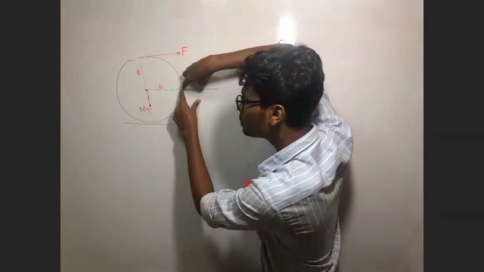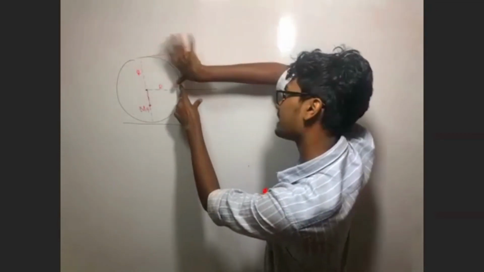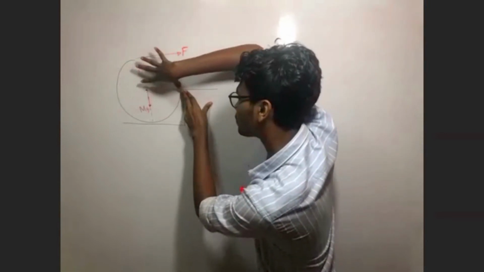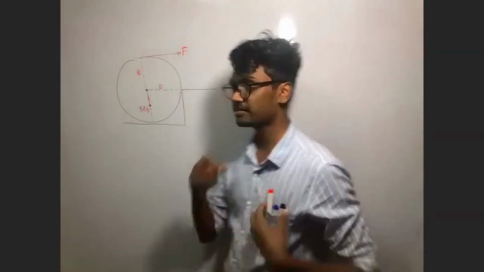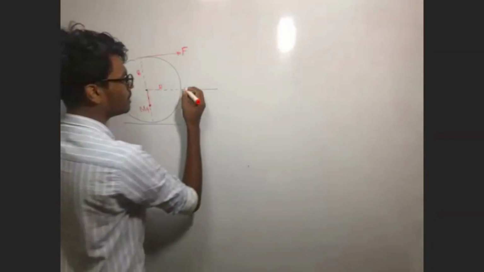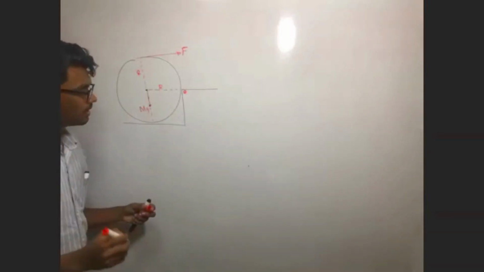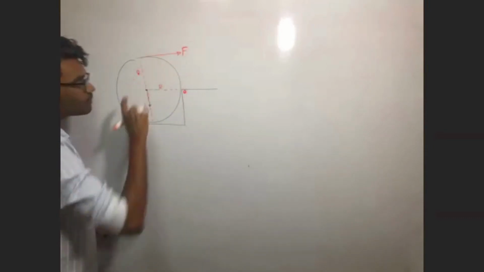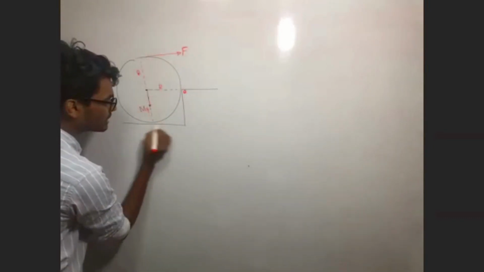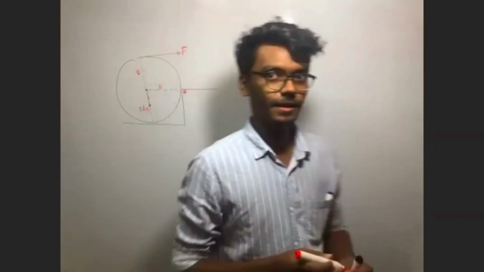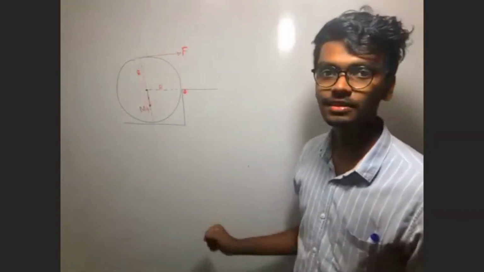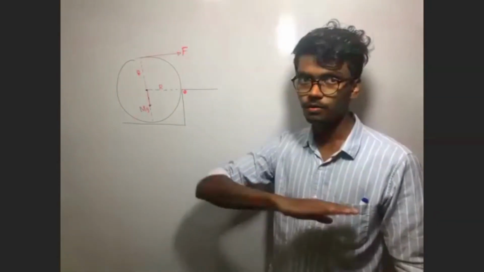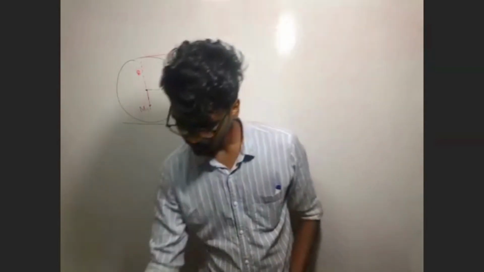It is going to rotate around which point? This coin is going to rotate around this point. Let us assume this point is point 2. Now when it just starts to come up, it's going to lose contact here. When it just starts to shift, it's going to lose contact here. No reaction.